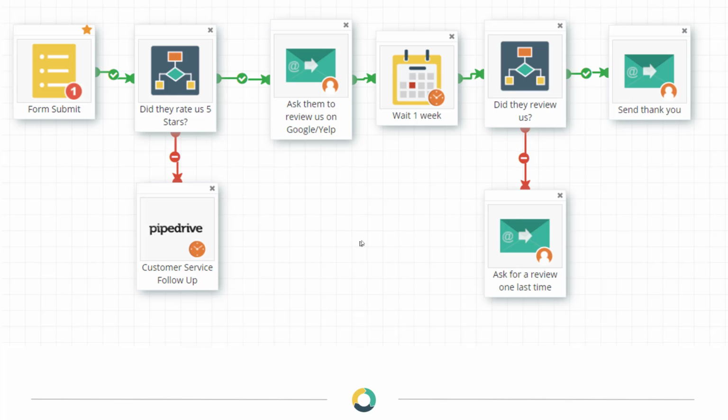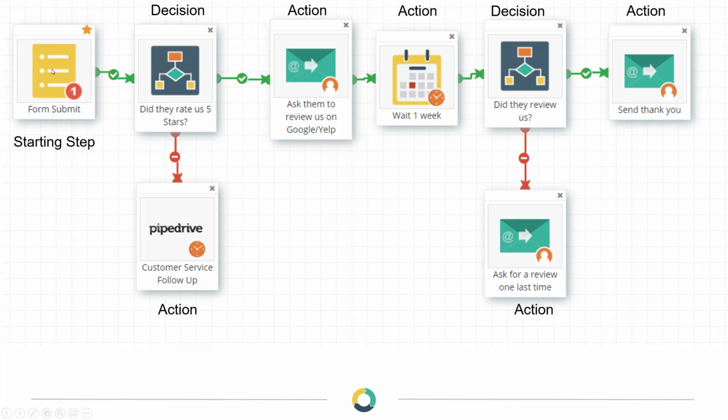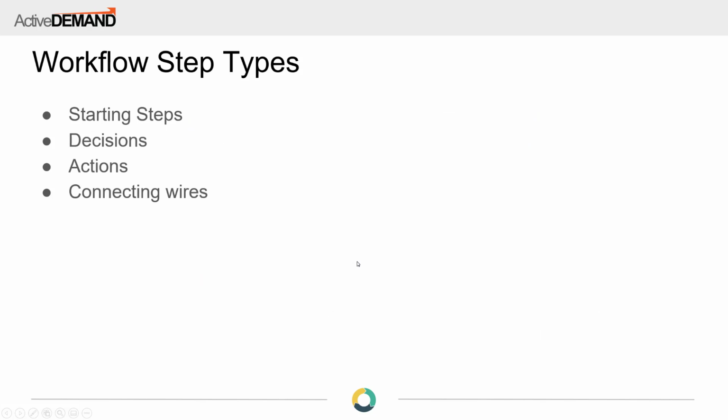The workflow consists of a canvas where you design the workflow, and individual workflow steps and wires that connect the different steps. And there are fundamentally 3 step types. One is a starting step, and I'll talk about this in the next couple of slides. Another step type is a decision. And finally, the 3rd step type is an action. Now, really, there's the wires, the canvas, and the different step types, and I'll go through each of these individually.